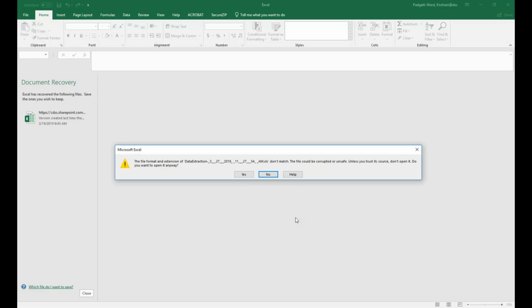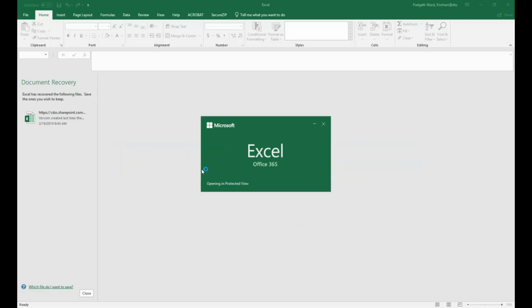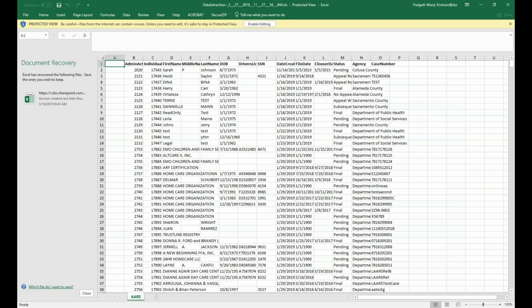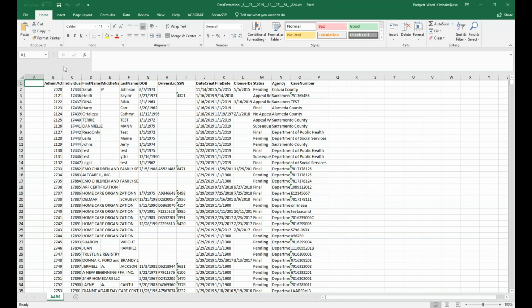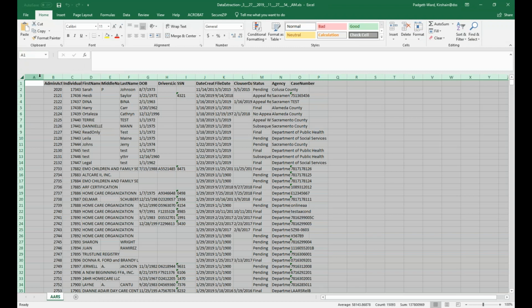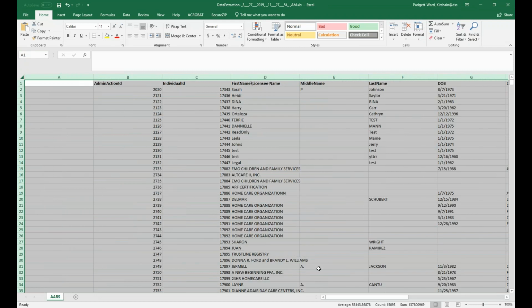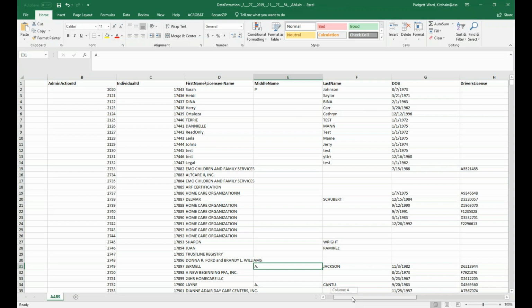And then you can open the file and build pivot tables or filter the information however you need to get the information that you need out of it. So it'll open up into a nice handy dandy spreadsheet here with some information from AARS.